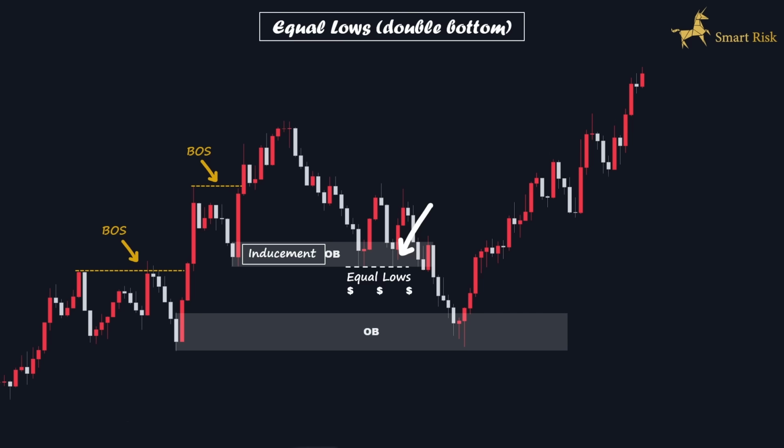By focusing on zones with liquidity sweep patterns, we can increase the probability of trading setups that align with market dynamics and reduce the risk of falling into false signals or traps. The presence of the liquidity pool above our identified demand zone provides additional confirmation for a potential price reversal from our point of interest. Now that we have the desired confluence, our next step is to patiently wait for price to sweep the liquidity below the equal lows and inducement area. Once price enters our extreme order block zone, we can consider entering a trade. Now let's move on to the triple bottom.